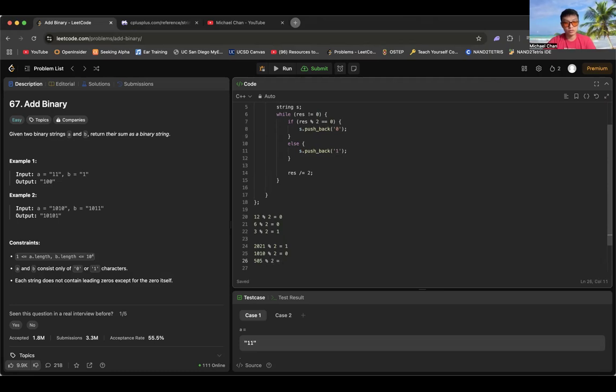Mod 2 will be equal to what? No, it will be literally 1. And this divided by 2 will be 2, 5, 2. Oh, what, 2 by 2, right? 1, 2, and then 6.